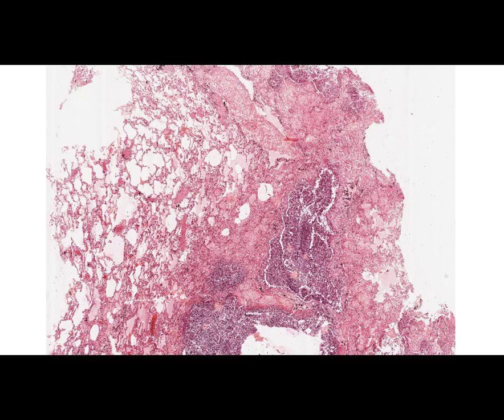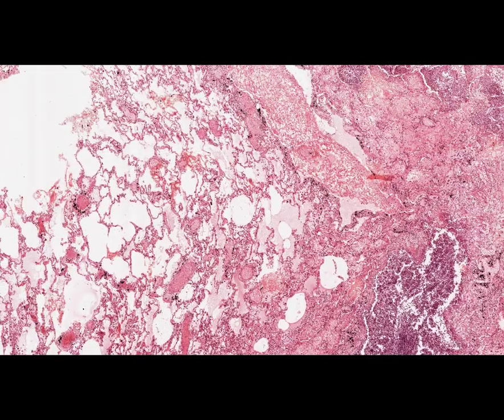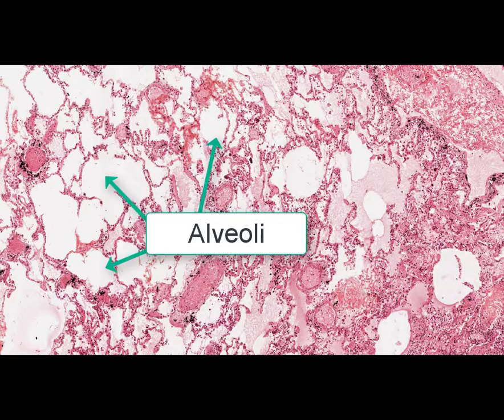The slide at low magnification appears non-uniform and can be divided into three main zones. The first zone is a zone of relatively intact lung tissue with alveoli. Some edematous changes can be seen there, as well as some areas of black color pigment due to the accumulation of coal dust in the interstitium of the lungs.